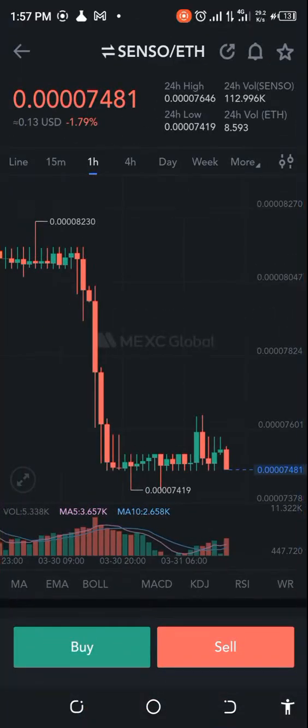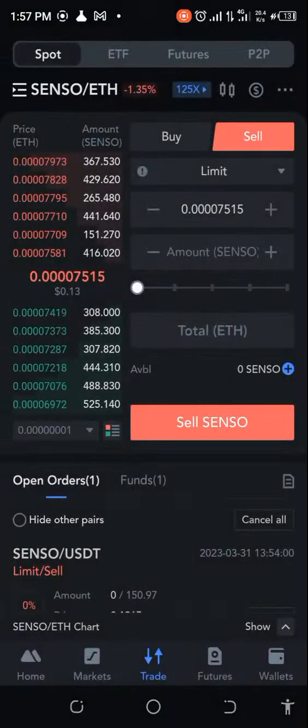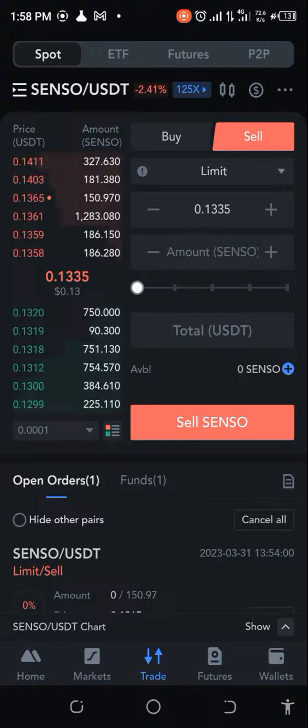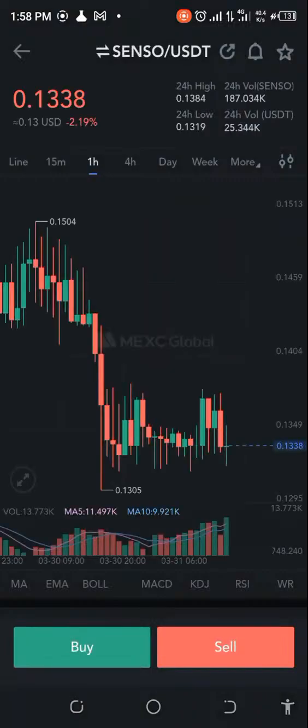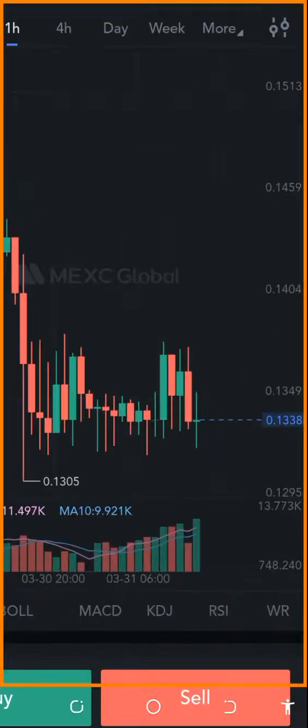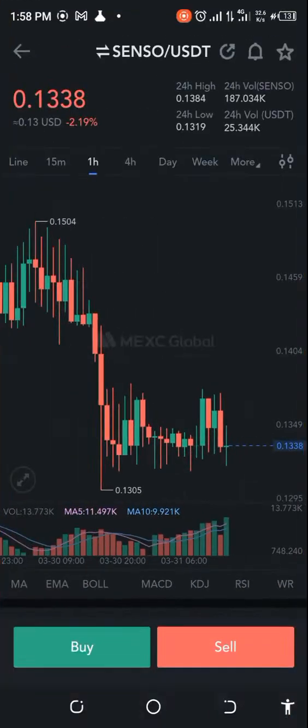Okay, no problem. At times, we always try to check out different options so that we can be truly sure that we've made the correct decision. Currently, I'm back in here just trying to check. I'm back in Senso USDT to see whether there is any hope for it to rise up. It looks like it's on a green candle, so we're hoping that this would move up higher. But anyways, I'll give you the results. Let's see how it goes.